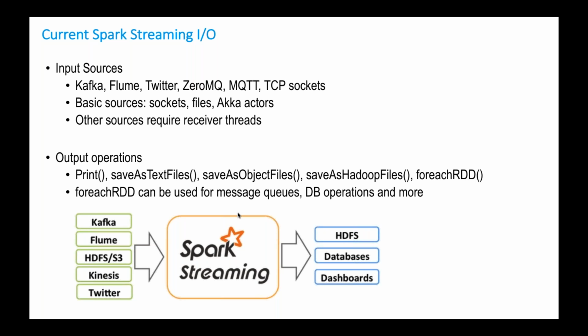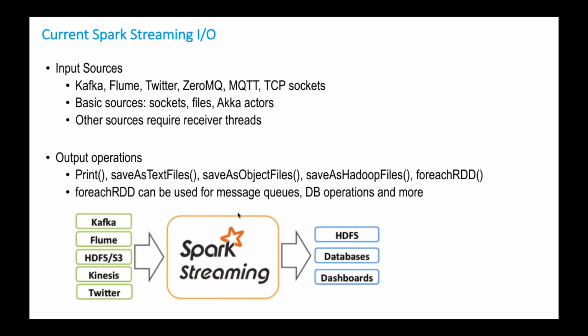Also, when talking about Kafka, which seems to be the most popular input streaming source in combination with Spark Streaming, there are two different APIs. One is the receiver-based approach, which uses a single receiver or more than one receiver to read the data from Kafka and distribute it to the Spark cluster. The second API uses a direct approach, which doesn't use any receiver, because the data is already partitioned in Kafka, so executors can read directly from individual partitions. The direct approach should scale better than receivers reading and distributing the data. I'll show you example code with the direct approach.